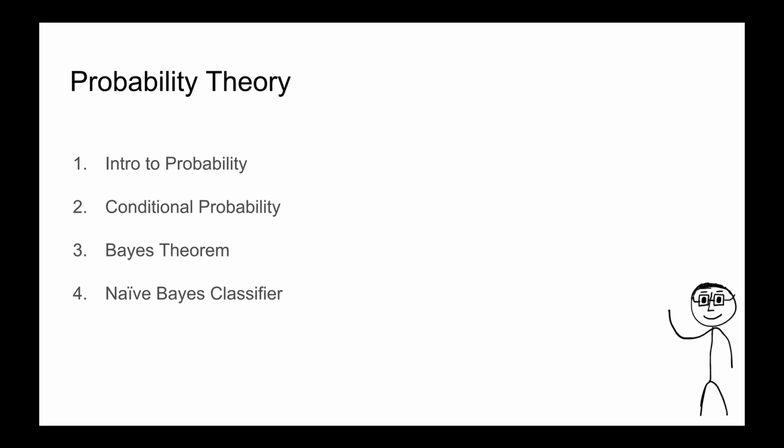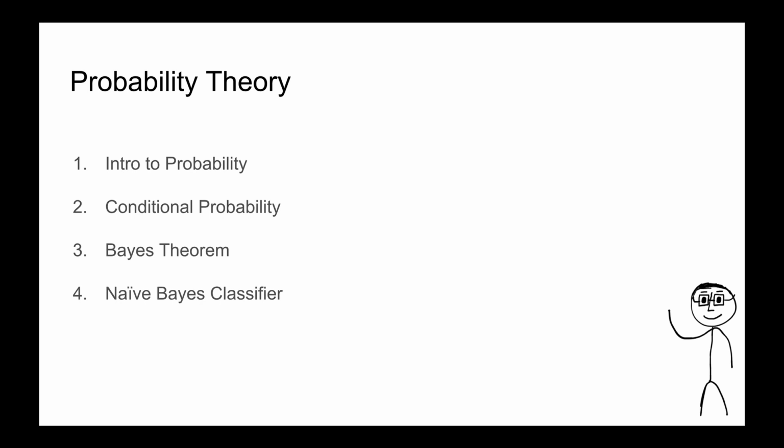And then we're going to quickly move on to conditional probability, and thus on to Bayes' theorem. So Bayes' theorem depends on having knowledge of conditional probability, and we're going to have lots of examples with all of this information as well. And then finally, we're going to culminate in learning about the naive Bayes classifier, and we're going to apply it to a data set of flights to see if we can predict if our flight is going to arrive late based on any number of given factors.